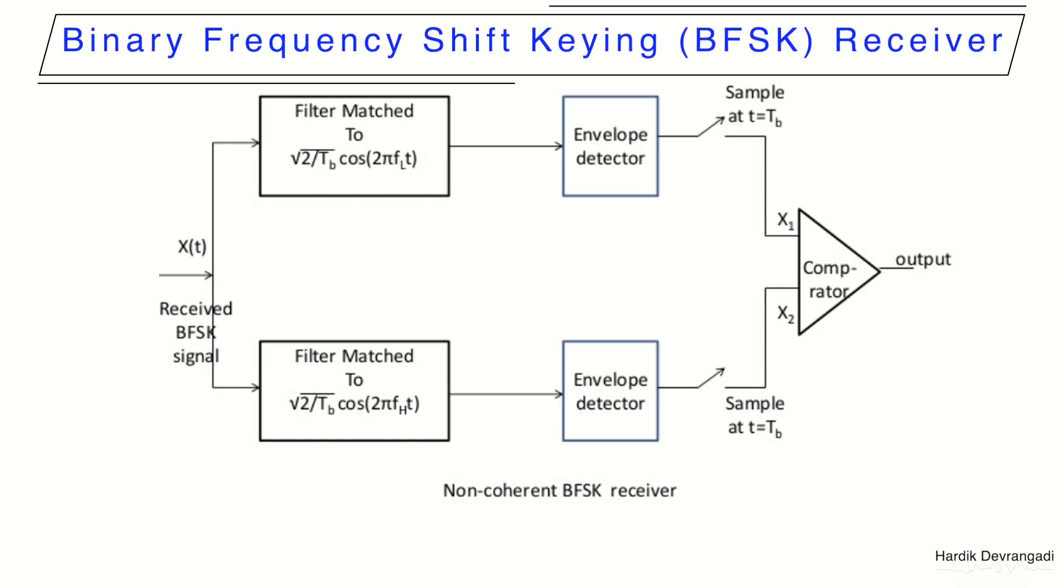The modulated signal which is sent from the transmitter is passed through a channel which is not ideal. Hence, the received signal is the addition of the modulated signal with noise which is of Gaussian nature. This mixed signal is received, which is marked as X at the receiver's end. This signal is passed along two paths and it arrives at the matched filter stage. The architecture consists of two matched filters, the upper filter matched to the phi-1 basis function and the lower one matched to the phi-2 basis function as used in the modulation stage.